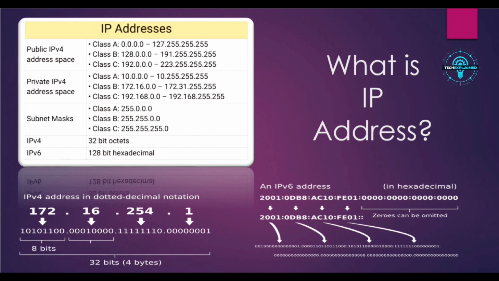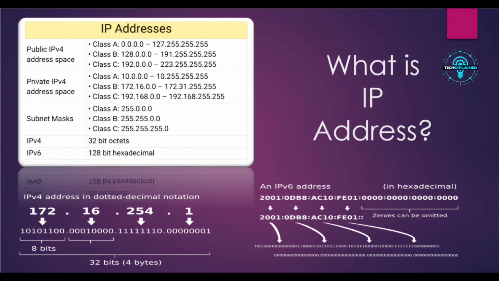So, why does any of this matter to you? First, understanding IP addresses gives you a better appreciation for how the internet works. Every time you send an email, load a web page, or stream a movie, there's an IP address quietly making sure the data gets to the right place. Second, it helps you troubleshoot. Ever had trouble connecting your printer or smart TV? Knowing the difference between public and private IPs or how subnet masks work can make it easier to figure out what's going wrong. And finally, IPv6 is the future. As more devices come online, understanding why IPv6 is important helps you see the bigger picture.